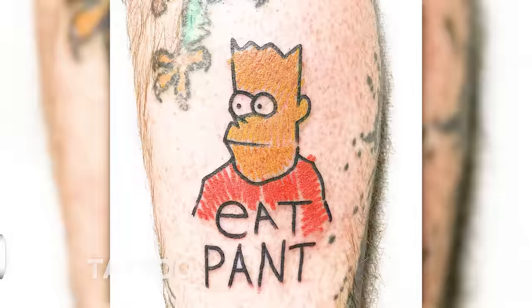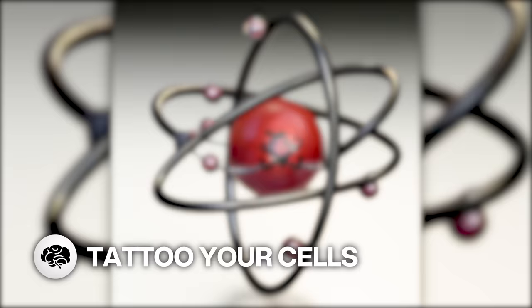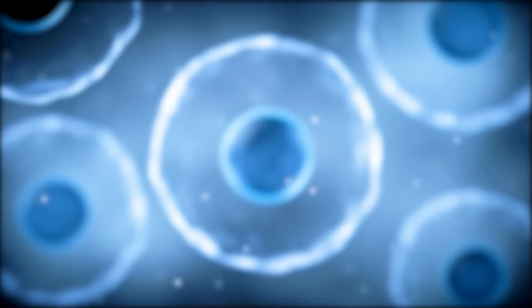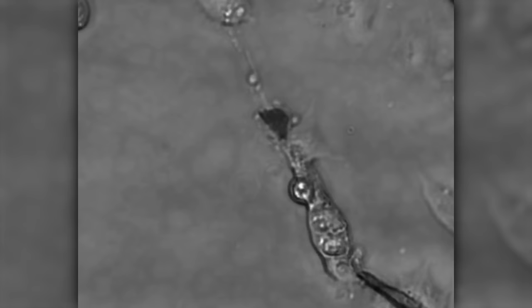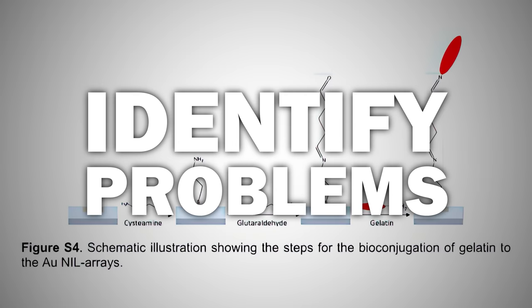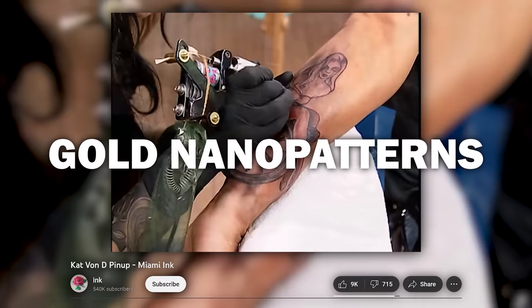Why get a tattoo on your lower back when you could put a nano-tattoo on an individual cell? Researchers at Johns Hopkins University have successfully tattooed an array of wires on living cells to monitor their health. Soft cells are a unique challenge for adhering foreign elements because living cells actually move. The team's bioprinting transfer strategy attached precursors to nanocircuits onto rat brains, which they hope will pave the way for tattooing sensors that can identify problems in organs on a small scale before there's a major problem.